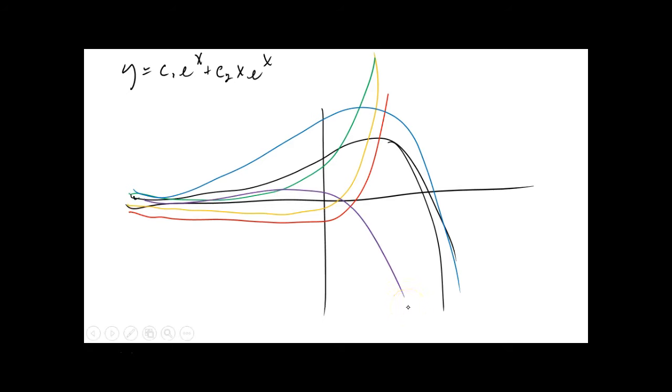Okay. Now, what does that tell you? I don't know what it's trying to say, except when x gets very, very small negative, it's going to 0. All these are doing this here. So what's happening over here? Well, it depends. If C1 and C2 are both positive, then you're obviously going to go up. That would be something like the green curve here. They're never negative. E to the x is never negative. Oh, wait, I'm sorry. It could be negative down here, perhaps. But if C1 is greater than C2, then you would always be positive here.